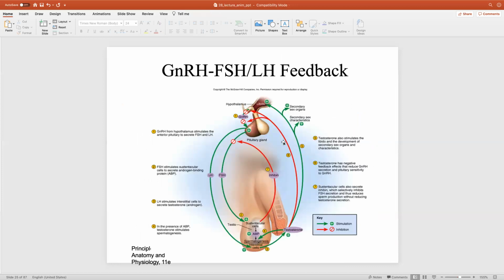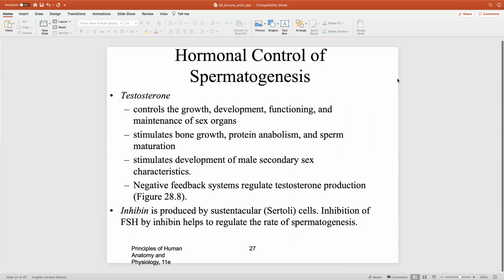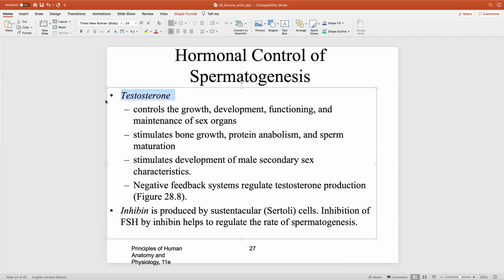All right, now we kind of mentioned this, so I'm going to skip through it. Again, another picture of this. You might see something like this on the exam, right? And this kind of explains what's occurring. So we mentioned it in the previous lecture. So review, right? I'm going to highlight it so you know I would ask all of this right here.